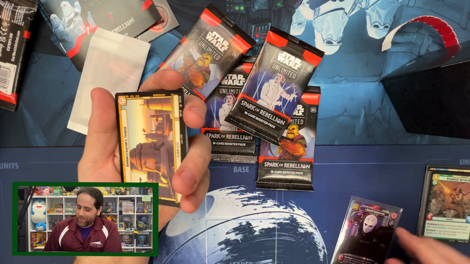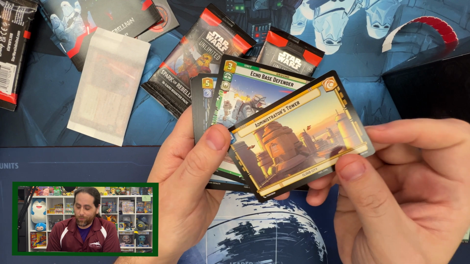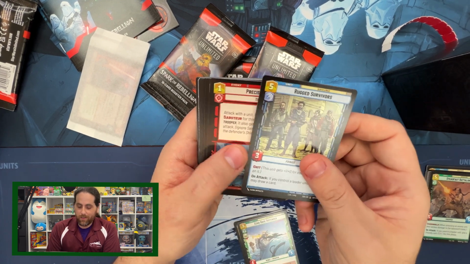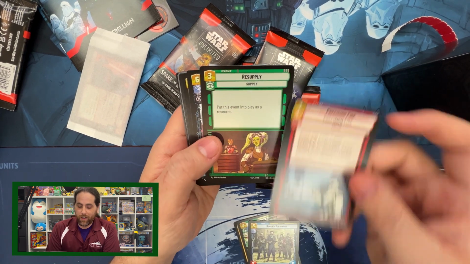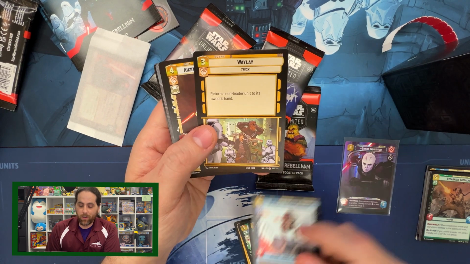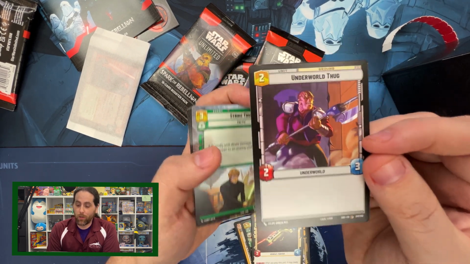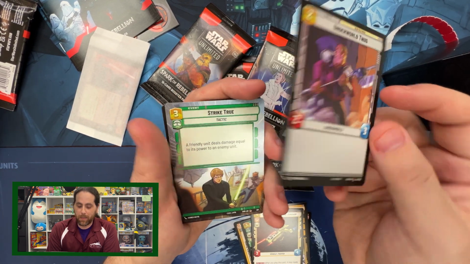It's also pretty cool that the exciting stuff is right at the front of the pack, right? Or at least some of the exciting stuff has been. Administrator's Tower, another base. Echo Base Defender, Sentinel unit. Another Sentinel unit, or sorry, this is a Grit unit. Rugged Survivors. Precision Fire. Resupply, it's a little bit of ramp. Academy Defense Walker. Waylay. I don't know how to say this. Liberator Gunship. Underworld Thug, our first colorless card, right? So you can play this in any deck without having to pay an aspect penalty.